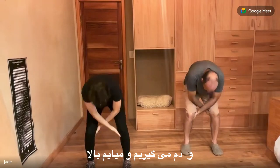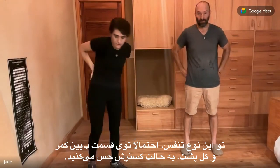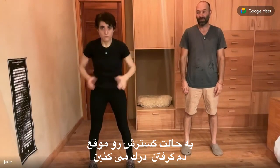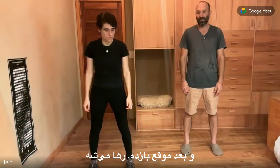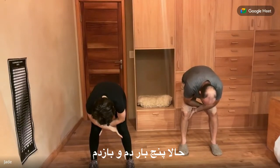And we want to inhale up and exhale. Also, when you are breathing here, you should feel the back, the lower back, and actually the whole back kind of expanding when you're inhaling and releasing. You probably feel something going on in your back when you do this. Let's do it again. Inhale. Exhale. Inhale. Exhale. Now 5 times. Inhaling and exhaling.